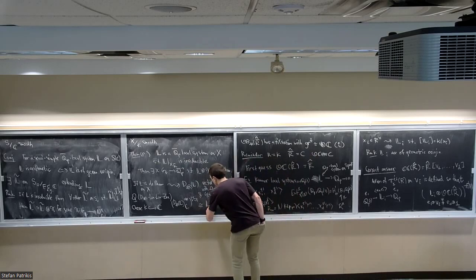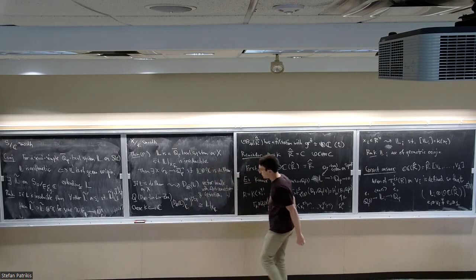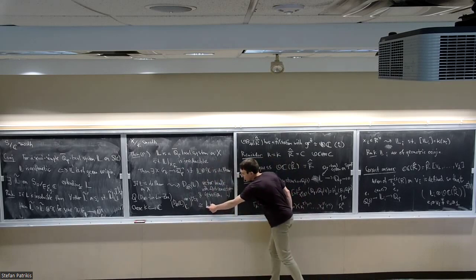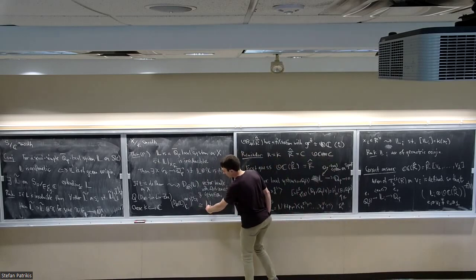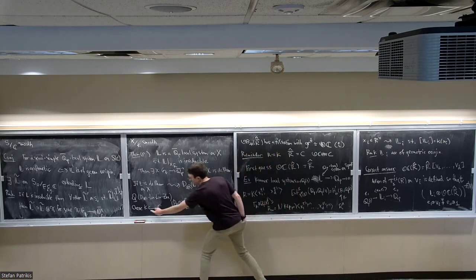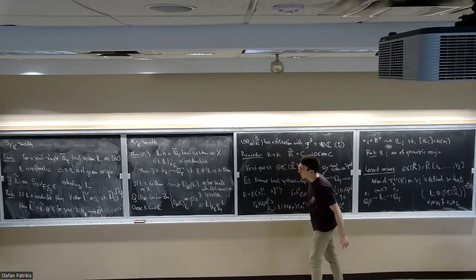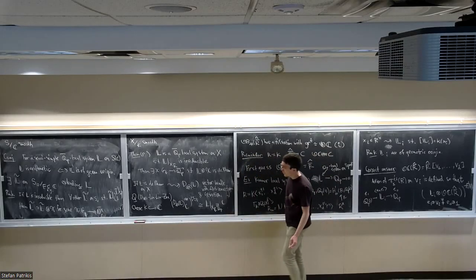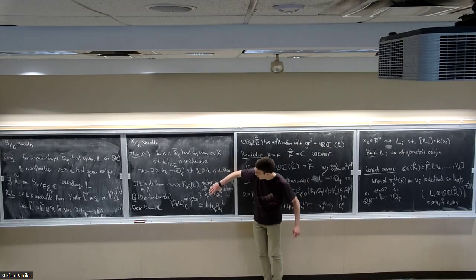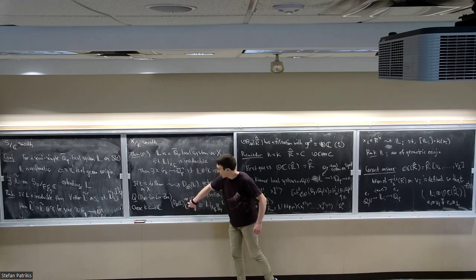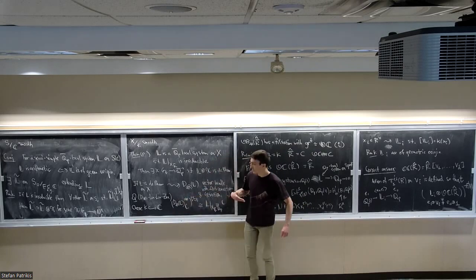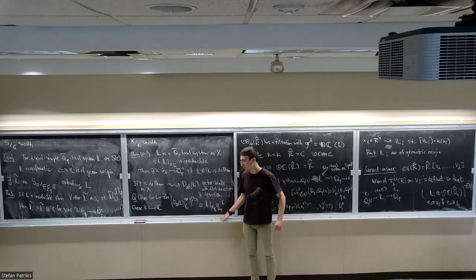You could have restricted L to the base change of your variety to the complex numbers. Now it's a Q_p local system on this complex manifold, but I could extend scalars to complex numbers because Q_p was a subfield of K, so I could embed it into complex numbers. And so this is asking whether this p-adic Riemann-Hilbert functor was compatible with the complex Riemann-Hilbert functor. Right, so what I did here, I started with a p-adic local system, applied the p-adic functor, and then I applied the inverse of the complex Riemann-Hilbert functor. And I'm asking whether I've got the original local system.